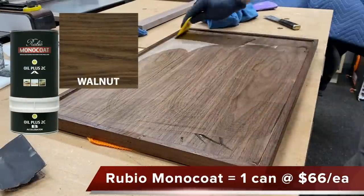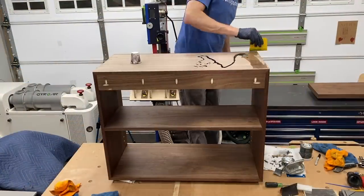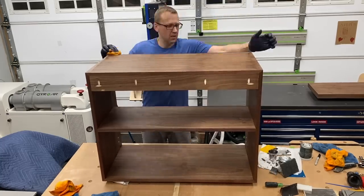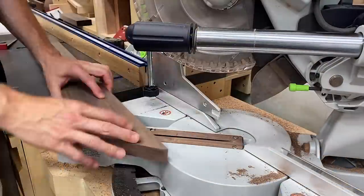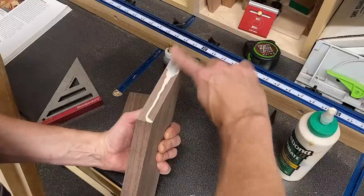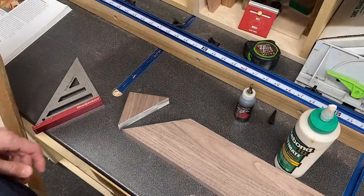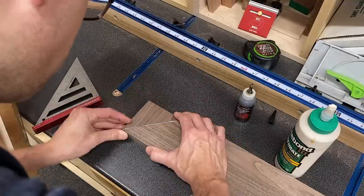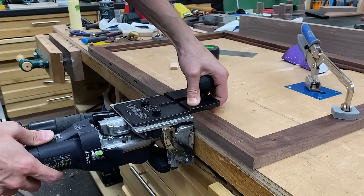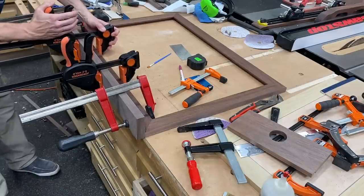It was time to apply some finish. I'm using Rubio Monocoat in Walnut — my process is pretty simple: spread it on, work the oil in really well with a white Scotch-Brite pad, let it sit for five or ten minutes, then using a microfiber cloth I wipe off all the excess until it's dry to the touch. I realized I totally forgot to build the little shelf for under the framed mirror, so I frantically grabbed some walnut and started working on that. A tip: if you use PVA glue and mix in a little bit of CA glue, the CA glue will dry instantly so you don't have to clamp the joint, and then the PVA glue will continue to cure during normal business hours. Once dry, I could rip it to final width, plunge for a few dominoes, and glue the frame to that shelf using several clamps.